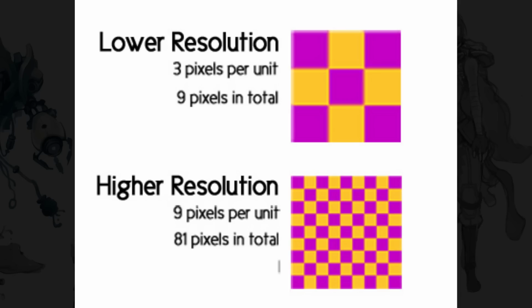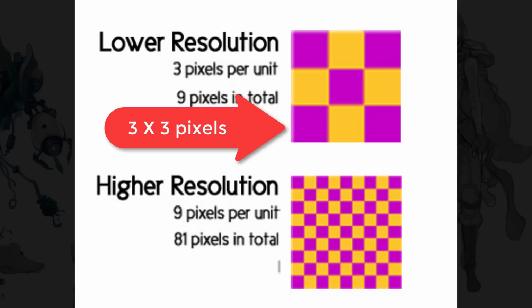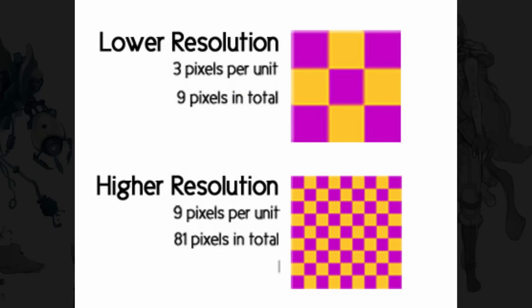You can see here how in this top image, this is essentially a representation of 3 pixels per inch. If the measurement of this whole image were 1 inch this way, and 1 inch on this side, there would be 3 pixels here. And of course, if we were to print at 3 DPI, you're going to get a very blurry, crummy looking image. So you want that to be much, much higher.